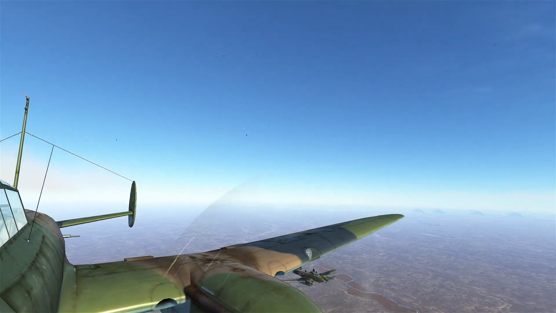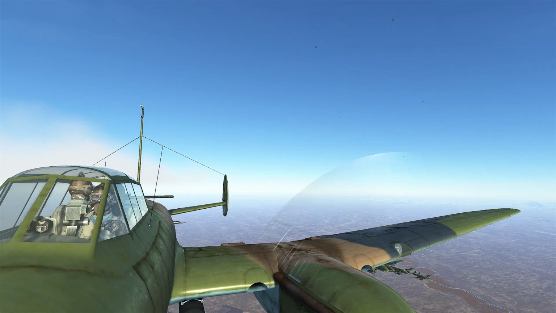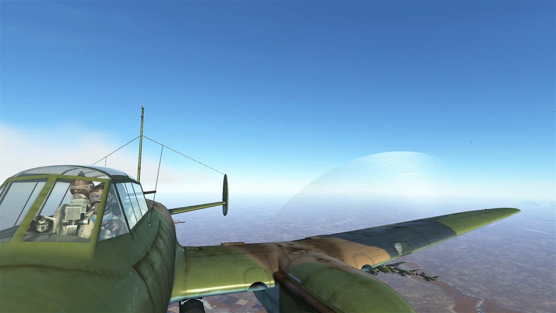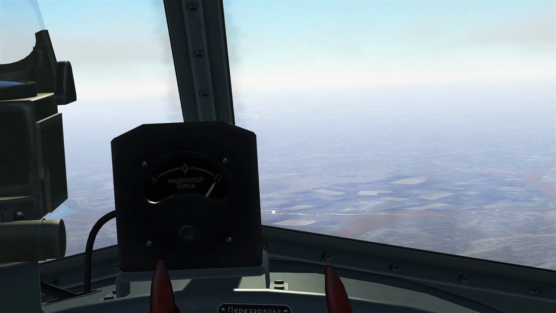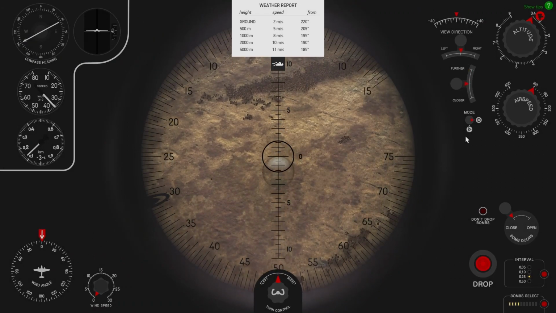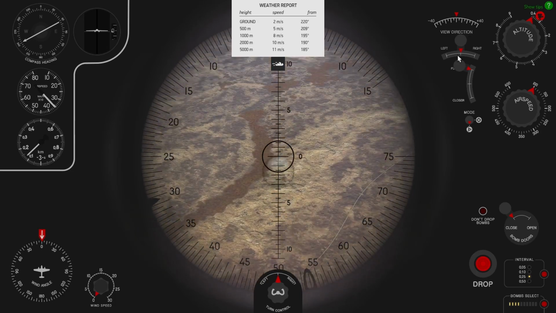I just saw some shots going out. It's a pair of 109s up there. The escorts are doing their job and keeping them off our backs. It's not far to go to target now. I can see the airfield up by that small river. So let's switch into the Bombsight and use visual mode to acquire the target.